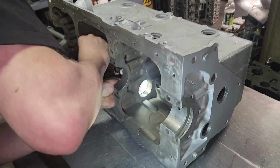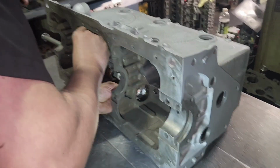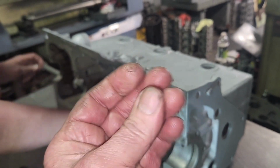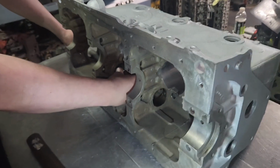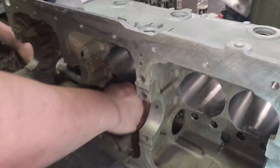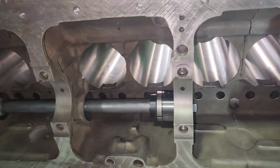You guys, when you're assembling an engine, the most important thing to do is have it clean. You can't have nothing on your hands. Feel your fingers like this when you're assembling. Keep feeling them. If you feel grit, go wash them. I don't wash my hands a lot. Maybe you can tell because my camera lens gets dirty every video. I wash my camera lens so much. Hope you guys appreciate me filming.